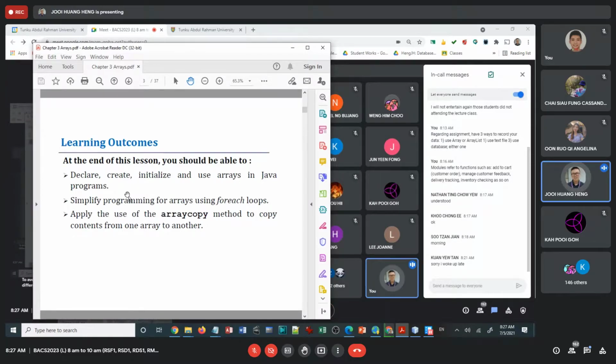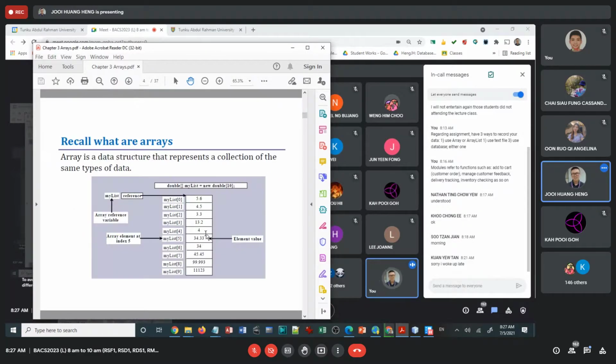I am going to show you one by one using sample code. So this is an array. An array is a data structure that represents a collection of the same type. Remember, it must be the same type of data: double with double, integer with integer. This is very important. Look, this is an element value.